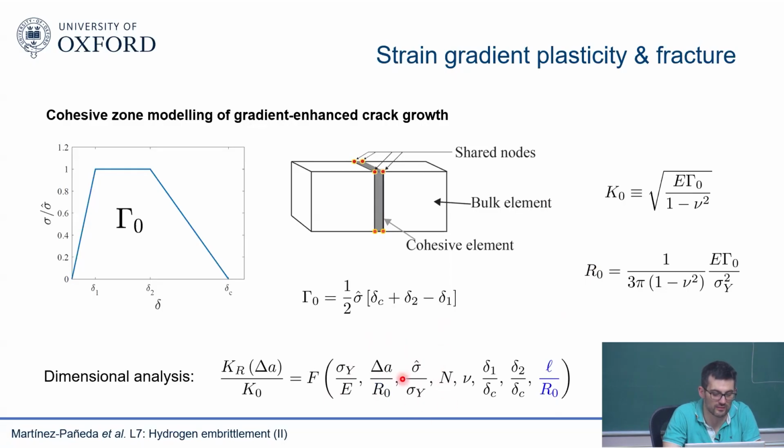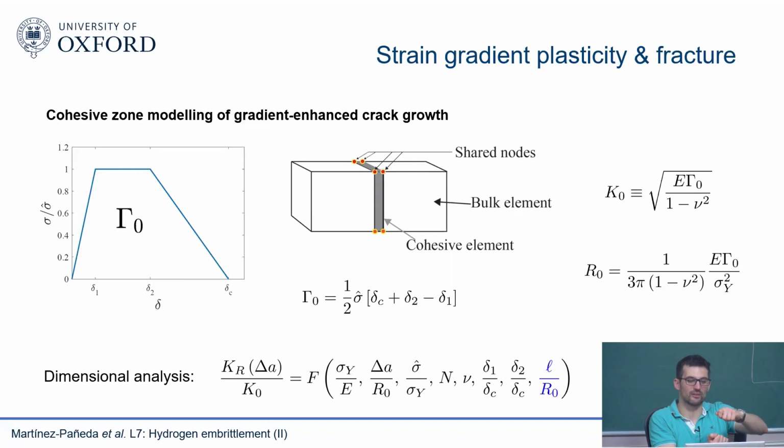This is the strength of your cohesive zone law, the hardening exponent, Poisson ratio, and some relationship related to the shape of your traction separation law. Those play a minimal role. Then you have this extra variable that comes from those size effects, which is basically the ratio of the length scale to the fracture process zone. Because at the end of the day, what matters is the ratio of the length scale to your plastic zone, or your plastic gradients, or your fracture process zone. It's the same thing; they both scale in the same way.